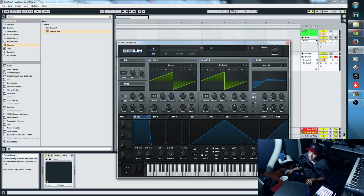A little bit of drive, which is going to pretty much boost all the frequencies that are in that filter. So pretty much it's like adding a high shelf to the whole filter, just boosting it.